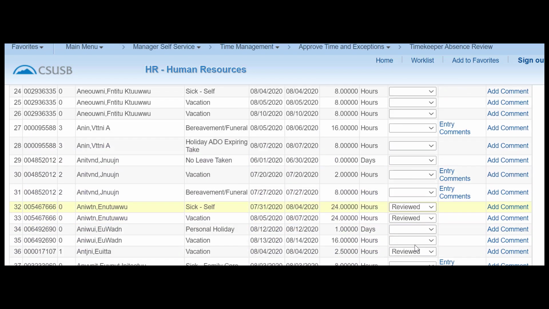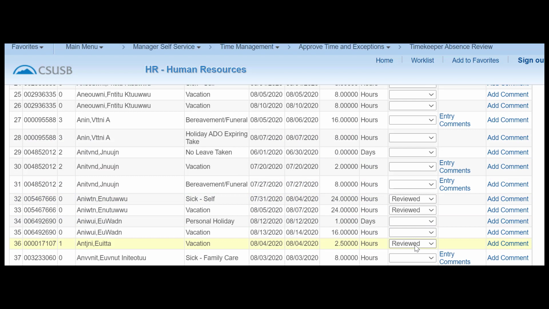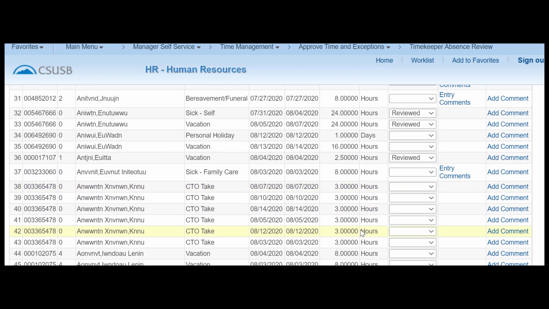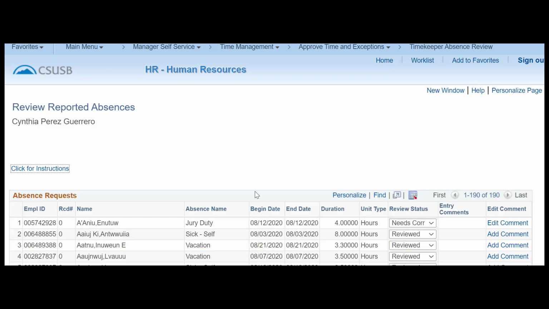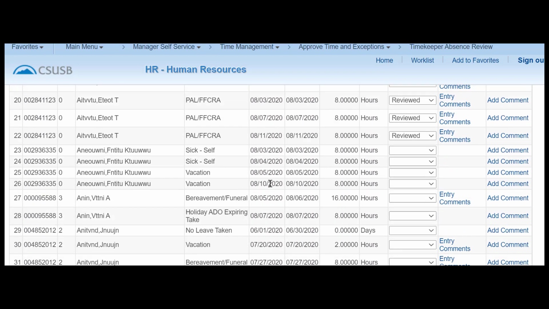So please make the time to go through and look at every item that's been entered in detail. Again, if you have any questions about an entry and you can't get it clarified by the employee, please go to the manager and discuss what your concerns may be. Once you have completed the process, then you'll be able to submit them. Entry comments. These are comments that have been entered by the employee. The relationship is required. You can see what that comment is.